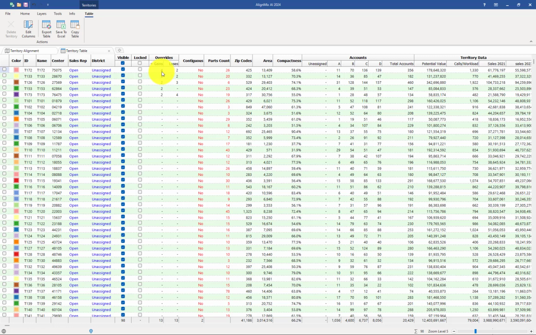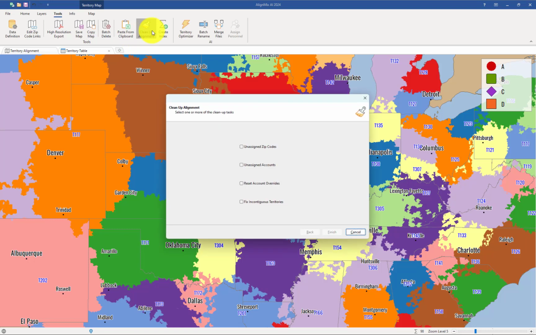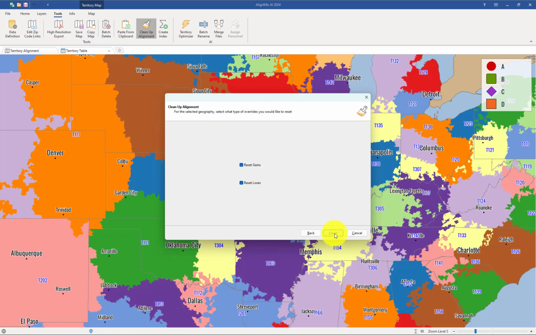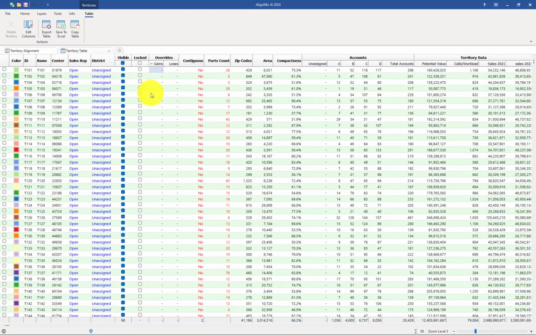A gain means that this territory here has 4 accounts assigned to it, but they're located in a different territory. So let's go back to our map here. Under Tools, Clean Alignment, I can reset all of those account overrides with just one click. Click here, next again, and it's going to reset all of them.